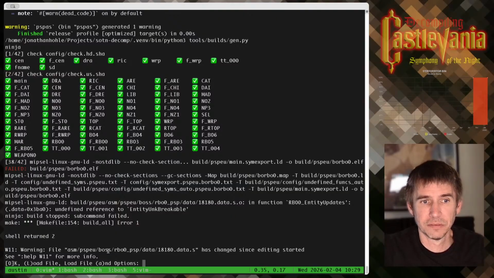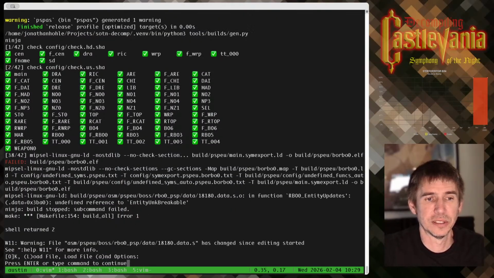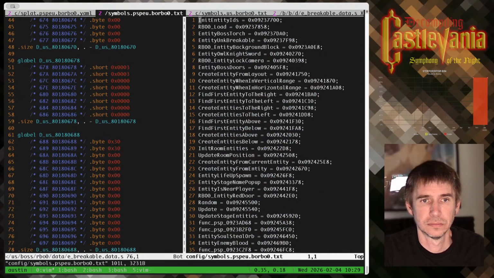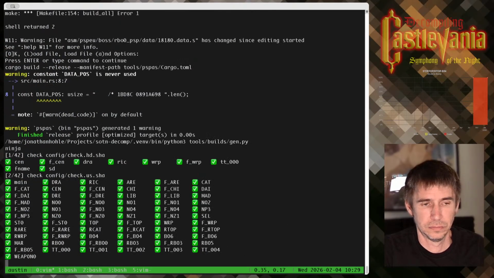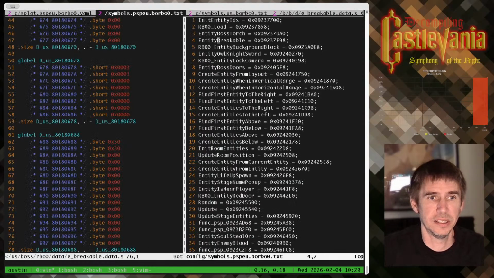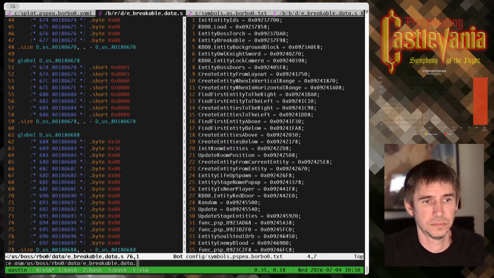Okay, undefined reference. So we have the same issue where we need to update the symbol name. And then find the init.